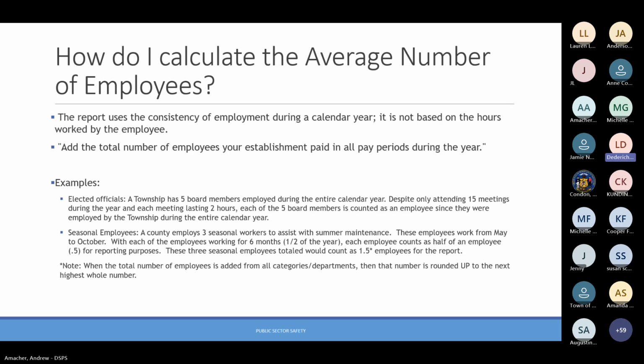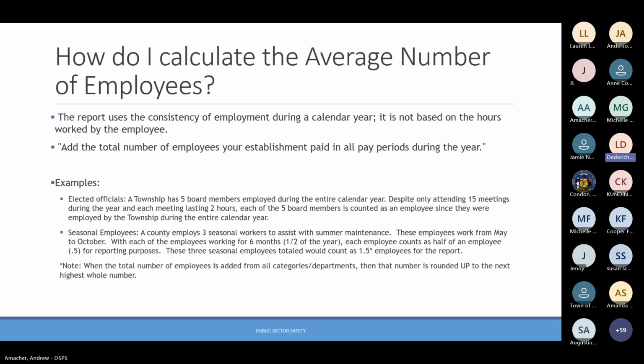Perfect. And just to clarify, our contract employees, do we need to add them as the average number of employees and not total hours worked? And the answer was no on that. Correct. If they're contract, you don't have to report anything based on their number of hours, average number of employees, injuries, illnesses, none of that for a contract employee counts towards this report.